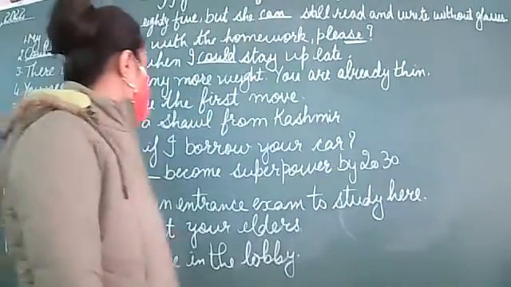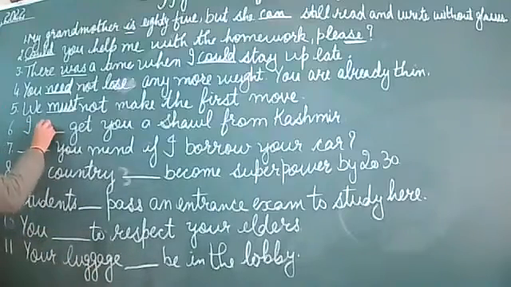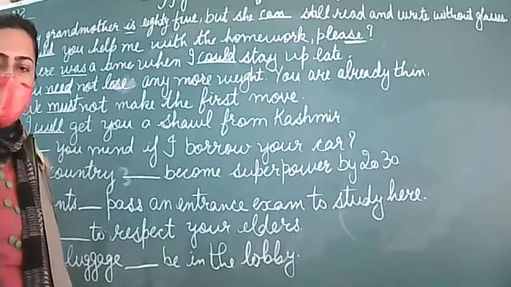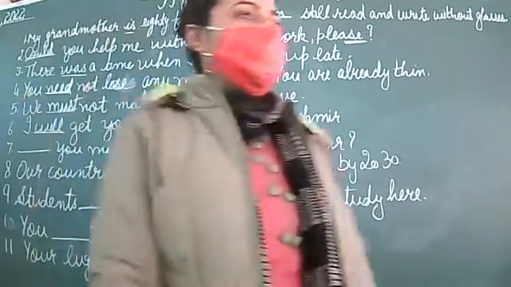I dash get you a shawl from Kashmir. I will get you a shawl from Kashmir. Will ज़्यादा suitable है. Agni, this is also correct. With I, you can use shall, but mostly we have stopped using shall and we use will to show determination, promise.